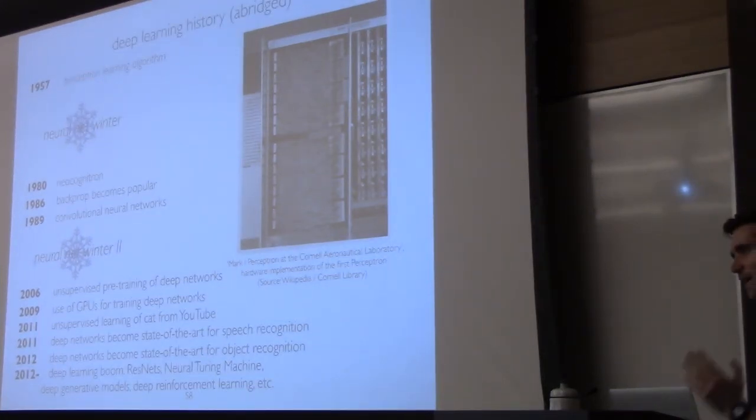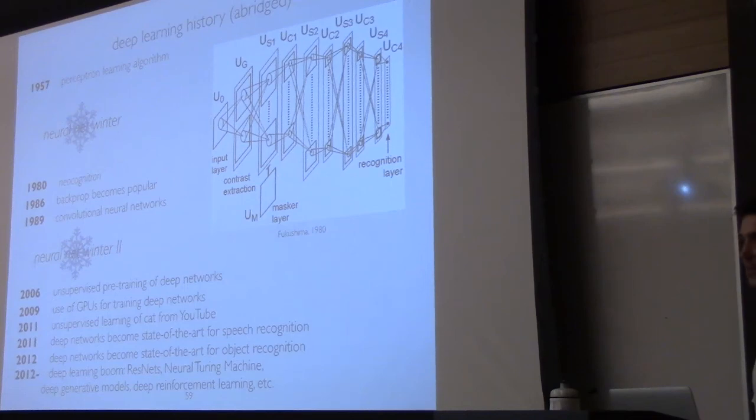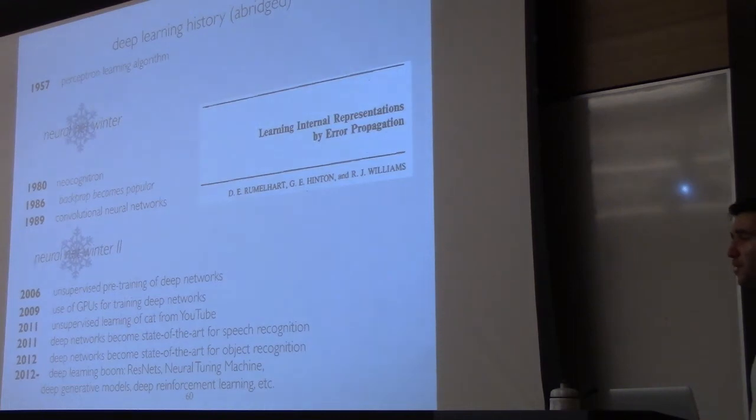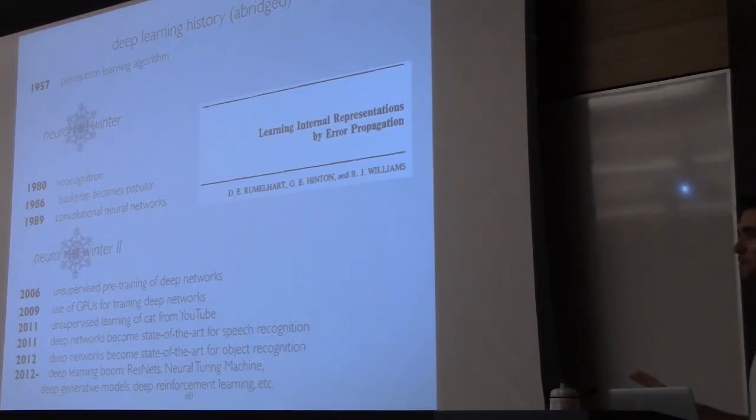And so then in the 80s, people started to think about neural nets again. There was this model called the neocognitron that was very popular. You couldn't train it, but it was very popular. It was a demonstration that maybe neural nets could work if you had enough layers of them. And then finally in 86, people said, we finally have figured out backpropagation. The funny thing is, though, that it had been independently derived like 5 times before that. People just did not realize it at that point. But this paper in 1986 was the paper that made it mainstream and popular.